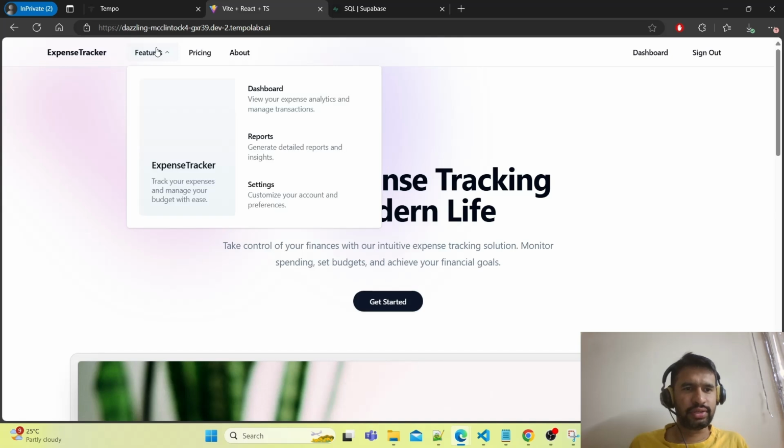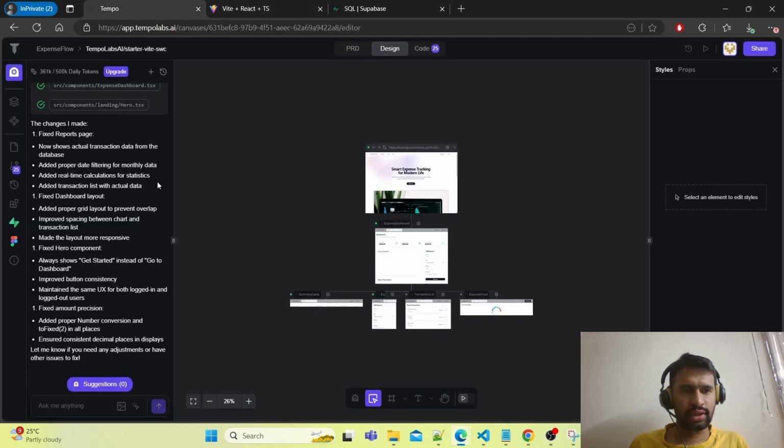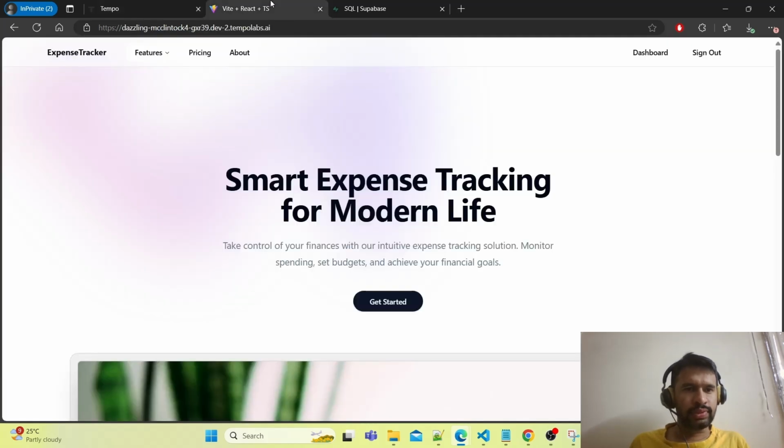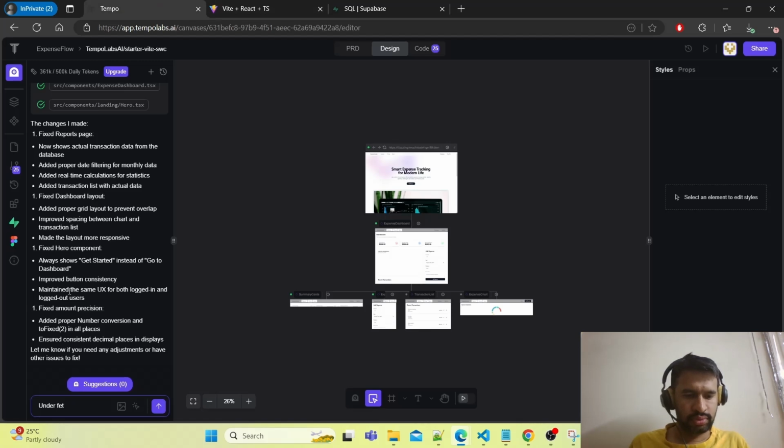So this looks fine. So the changes are under the features tab: remove the link to expense tracker, and the settings link is not loading anything.